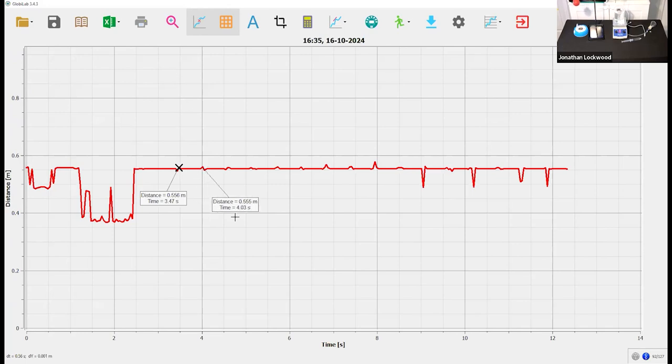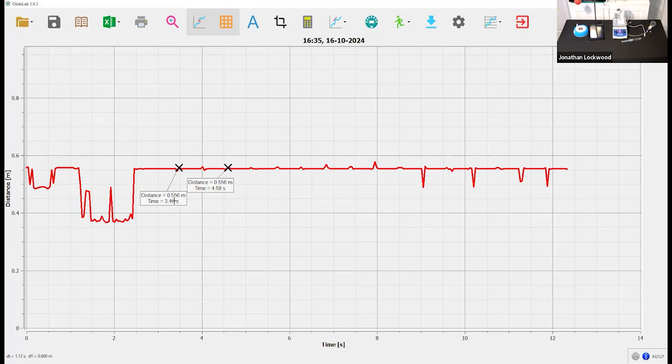Then what I'm able to do is I can actually place some markers directly on those points. Notice when I place a marker, it gives me the time at that specific point. I'm going to place a marker here, and I'm going to skip one of these. The reason why I'm skipping one of them is because if I think of how the oscillation happens, it passes through the midpoint twice during one full oscillation. So I place that second marker there, and then I have my two times.